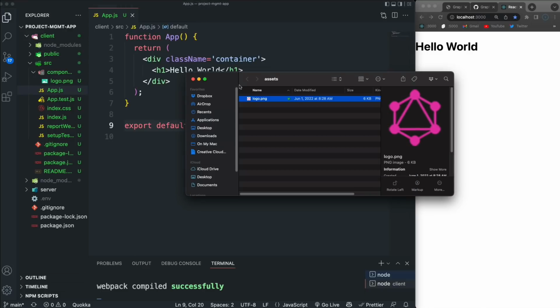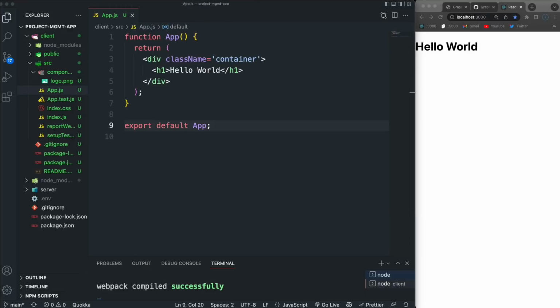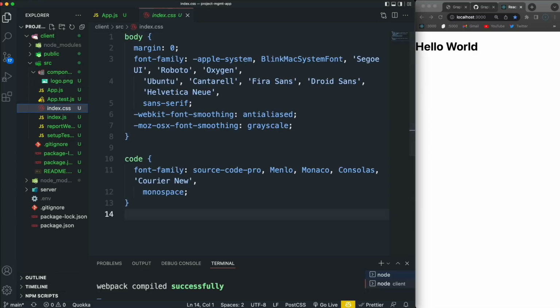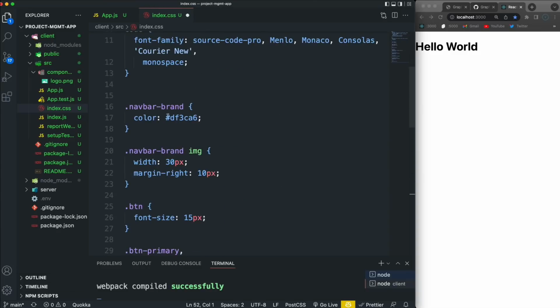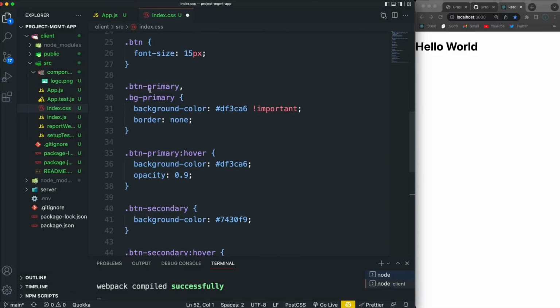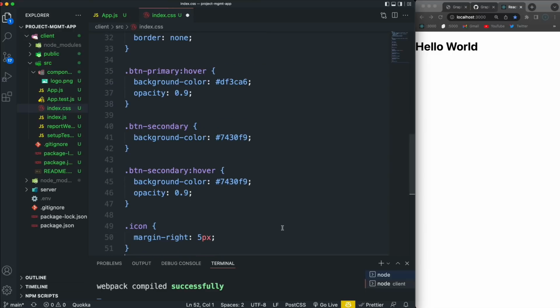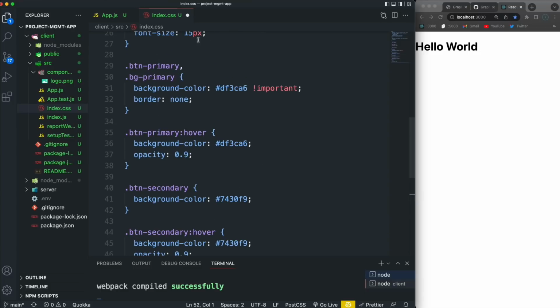So also I have a little bit of custom CSS. We will be using Bootstrap, but I just have a couple classes where I'm overwriting the primary color and stuff. So this index CSS file right here, I'm just going to grab some styles and paste it in. And you can just take the entire index CSS from the link in the repo and just replace it. So basically, I'm just replacing some styles for the nav bar and for the primary and secondary colors. And normally what you would do is compile your own custom Bootstrap file using Sass, but I don't want to get into that. So it's just a couple styles, so I'm just going to overwrite them.